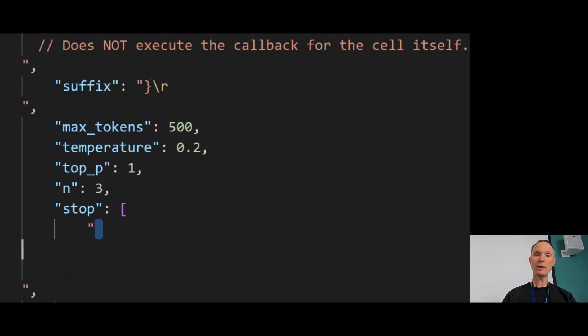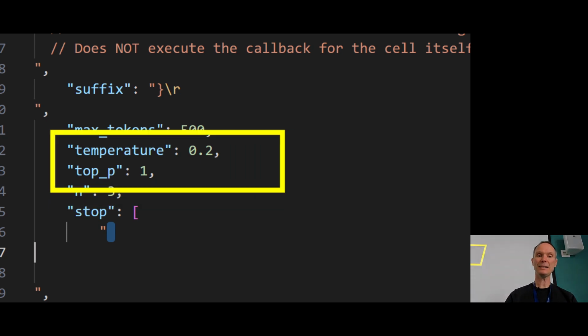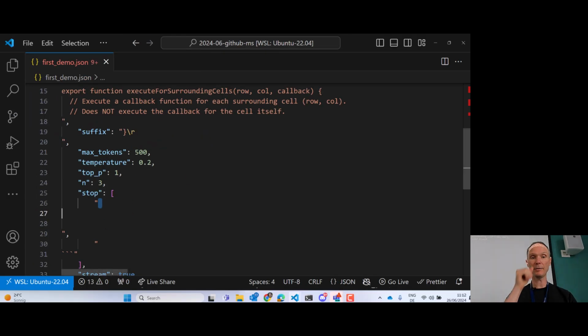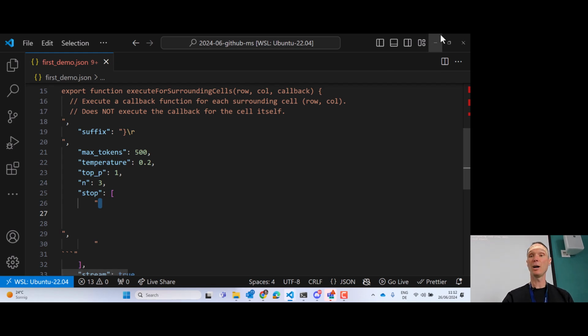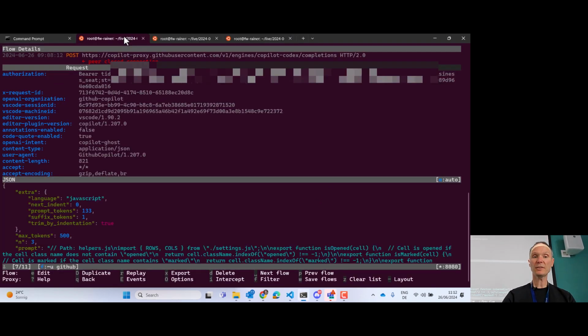So the other thing which is kind of interesting are these settings. If you are deeper into OpenAI, you are probably or maybe familiar with temperature and top P. It's essentially a measure of how repeatable, how consistent the responses are versus how creative the responses are. If you want to know the details about these two settings, please take a look in the OpenAI documentation. They have a dedicated chapter on these two settings. It's out of scope for my talk today. Nice, works very well. Now, what came back?